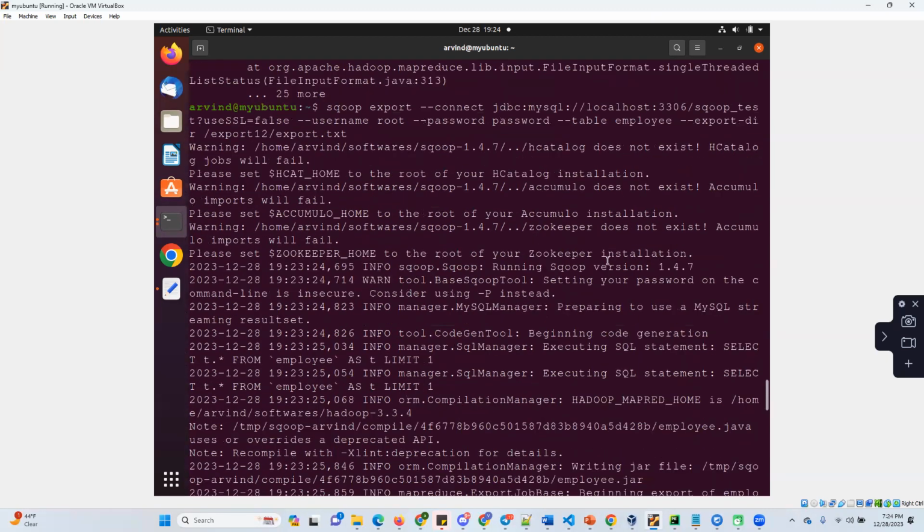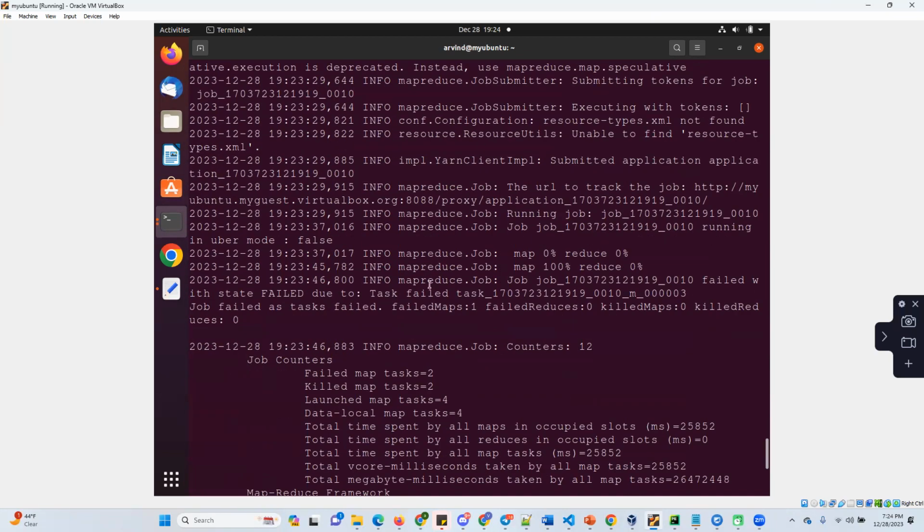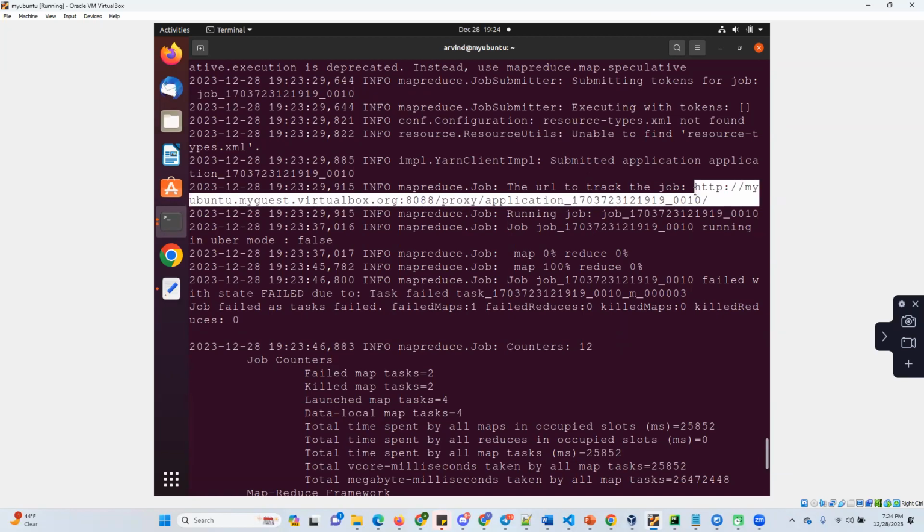Application ID. Copy this URL. If you are not able to open this URL, just change it to localhost.